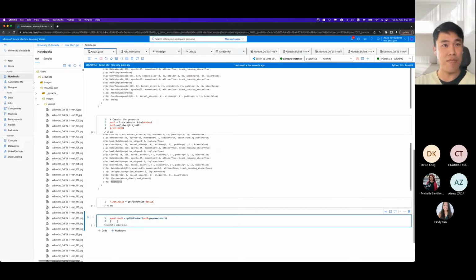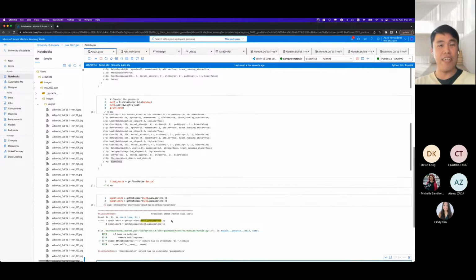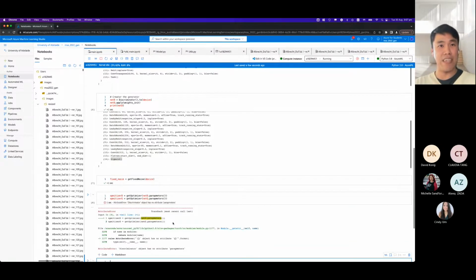And then we repeat this for the generator as well. So the optimizer is to govern the learning process to make sure it's doing the gradient descent properly. And I think I misspelled something here.